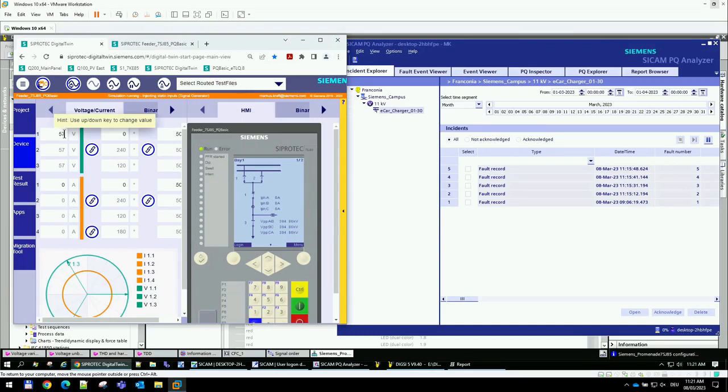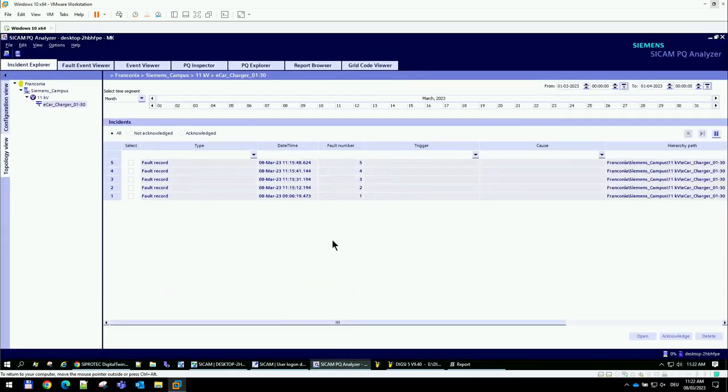I will now decrease the voltage once more to indicate a dip. Here we are, recovering back. The protection fault recorder has finished, and as soon as this fault record is finished, because the device is connected via IEC 61850 to the CCAM-PQS, the device sends an indication, a record made, to the runtime system. When this record made is fetched by the CCAM-PQS, it uploads the fault record into the archive of the CCAM-PQS and shows it in the CCAM-PQ Analyzer view. And here is number 6. This is what we have just triggered.